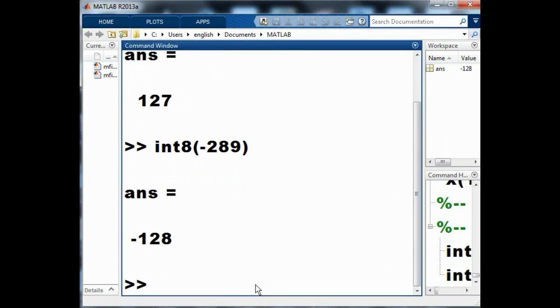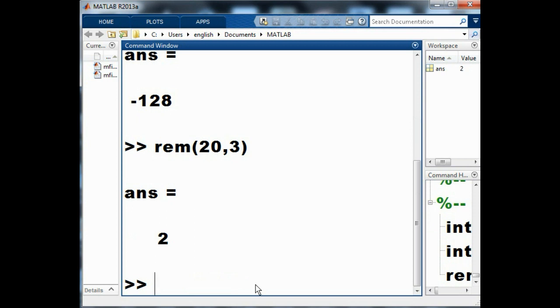Another point of interest is the rem function, a remainder function. I'm going to take the remainder function, I'm going to feed it the value 20, comma, and I want to divide 20 by the value 3, close parens. 3 into 20 goes 6 times. 6 times 3 is 18. That will give me a remainder of 2, and that's what I should get back, and I do.